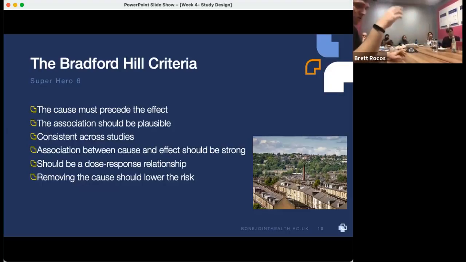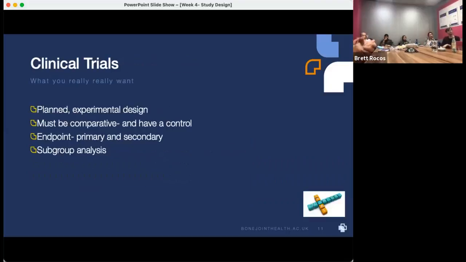Now, there are other criteria that are similar that are used in clinical medicine, things like proving a pathogen causes a disease and stuff, and they look pretty similar, but they're different. Just saying it in case you were getting muddled up, all right? So the Bradford Hill criteria are what we use to show causality in observational studies. So you can do it. So don't let anyone say you can't, but it's not like the biggest stick in the house, because interventional trials are, okay? So clinical trials.